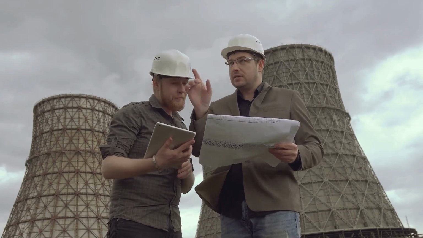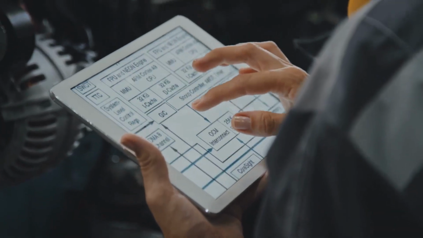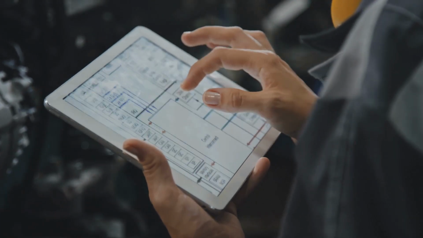However, designing an LQR controller isn't without challenges. Accurately modeling the system is crucial and can be difficult. Additionally, solving the Riccati equation for complex systems can be computationally intensive.